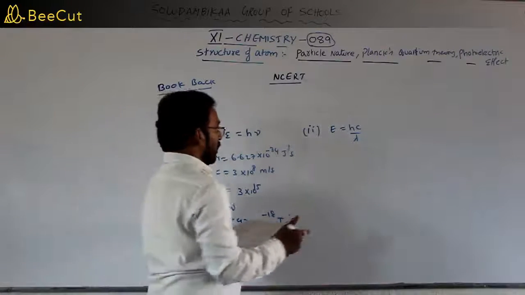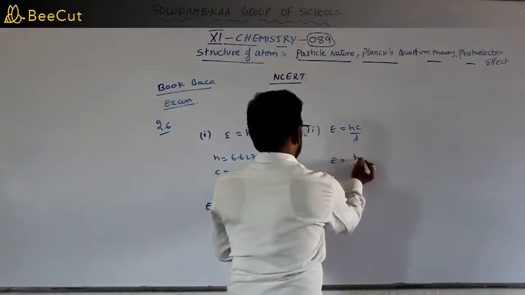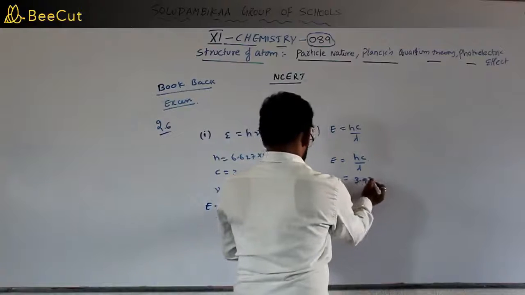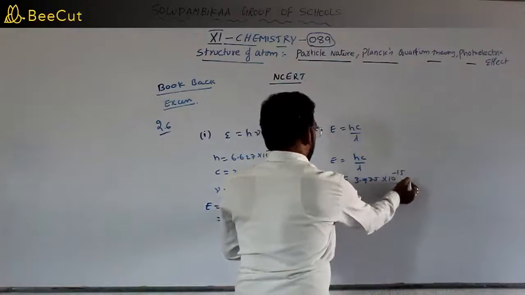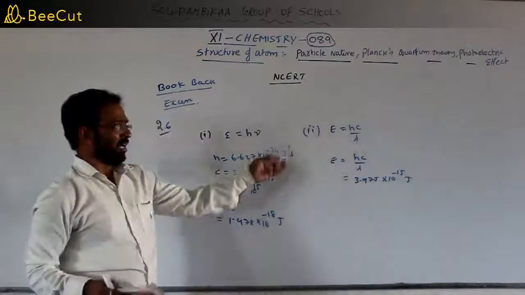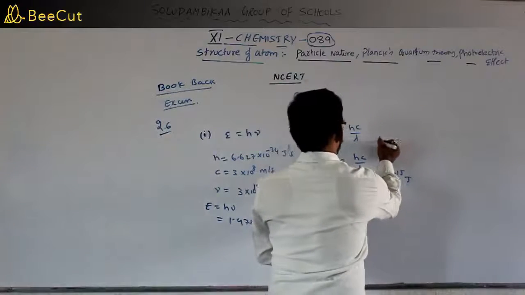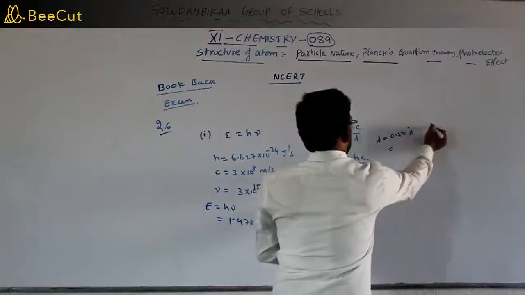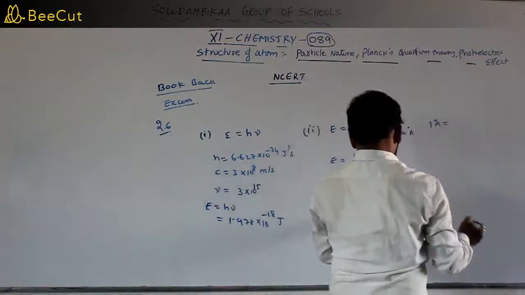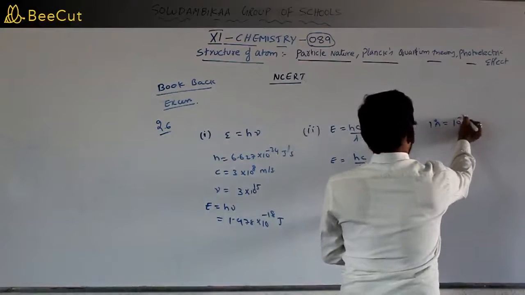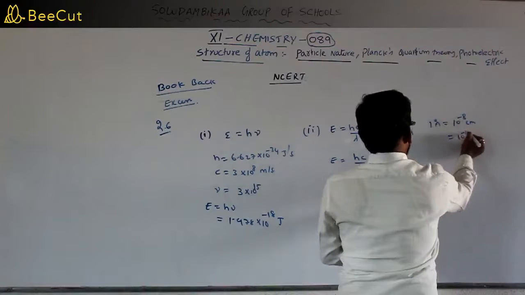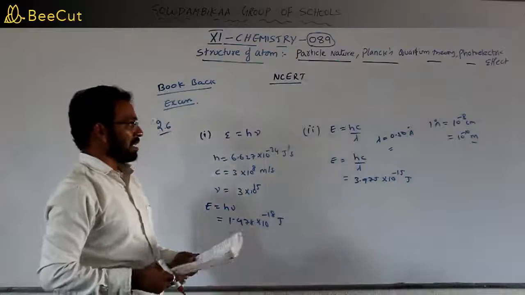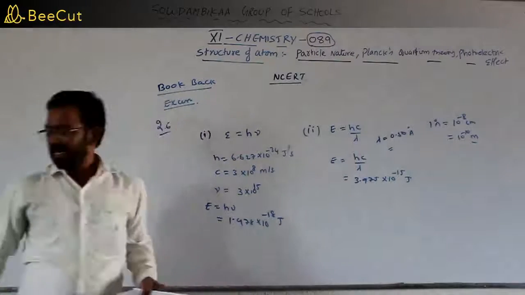In the second case, use this formula, U is equal to hc by lambda. We will get the value approximately 3.975 into 10 to the power of minus 15 joules. You can substitute and you will get the answer easily. Lambda value, how much is given in this problem? 0.50 angstroms is given. 1 angstrom is equal to how much centimeter? We can write 10 to the power of minus 8 centimeter, 10 to the power of minus 10 meters, we know that. Now substitute these values and you will get the answer 3.975 into 10 to the power of minus 15.